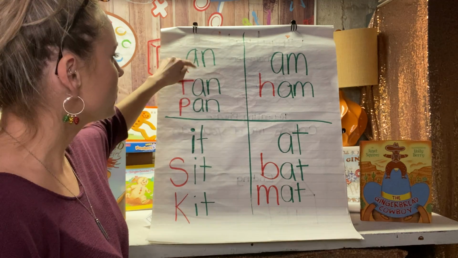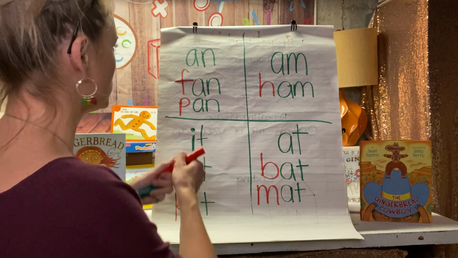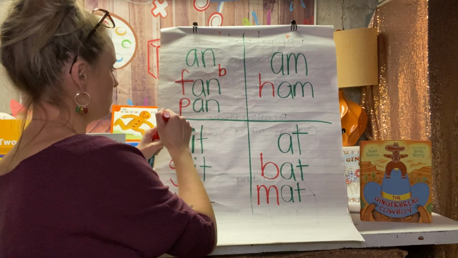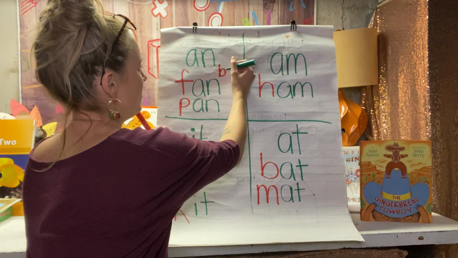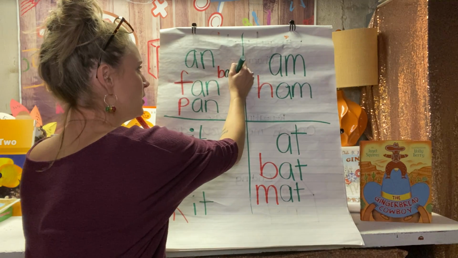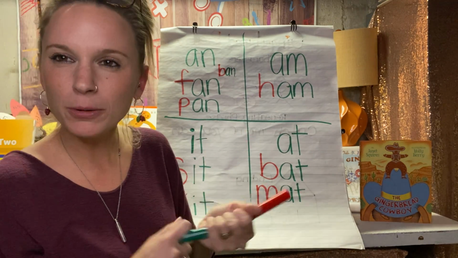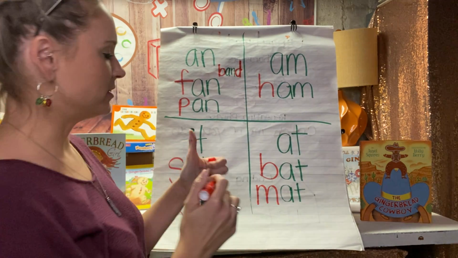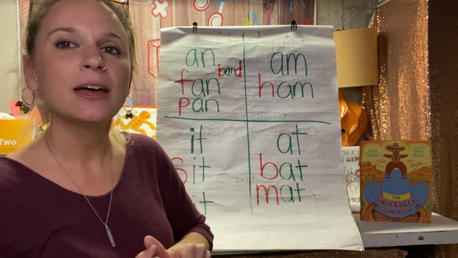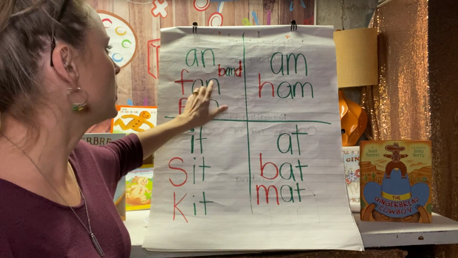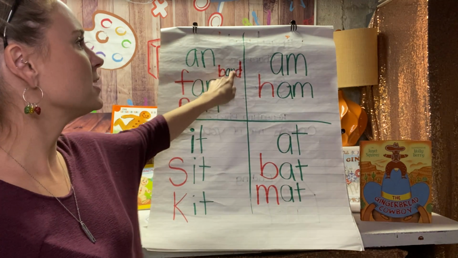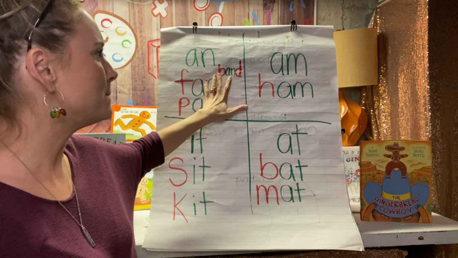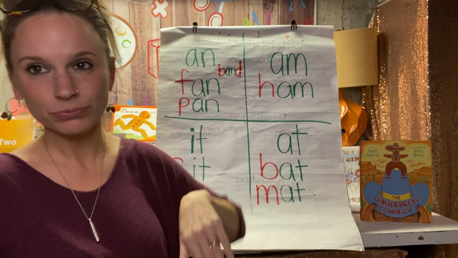So another example for the an one, I'll show you. I'll try to squeeze it in here. If I put, okay, I could put a B in the beginning, and then that A-N chunk, ban, right? But then there might be another letter. There might be another one, ban, and then D, band. But this, oh, that's a little small for you, and I'm sorry. But my chunky monkey is still in the middle, and it can help me to read band, right?